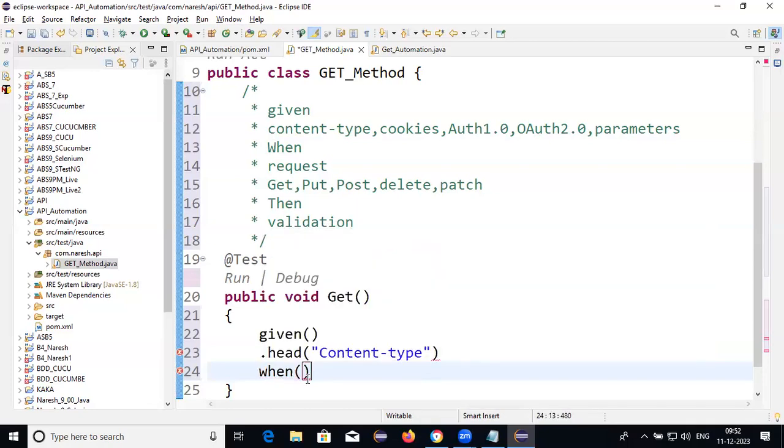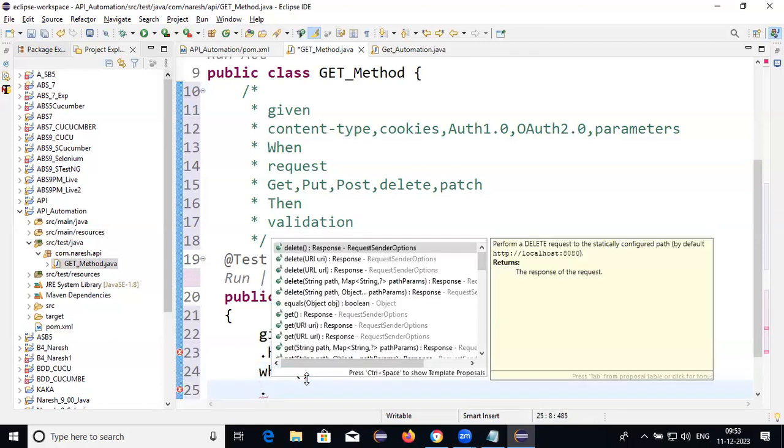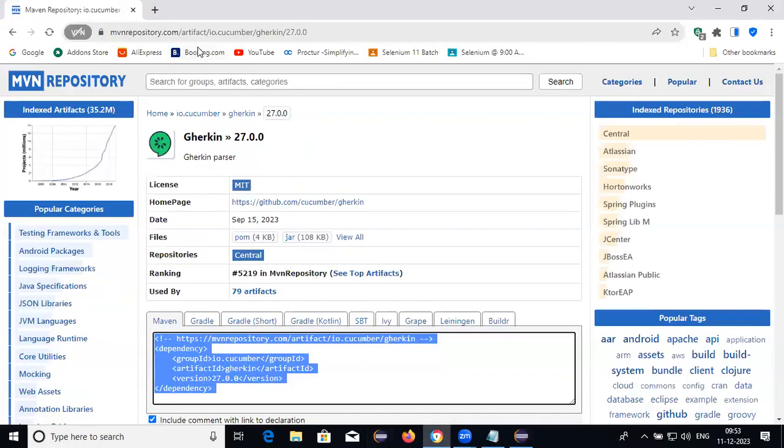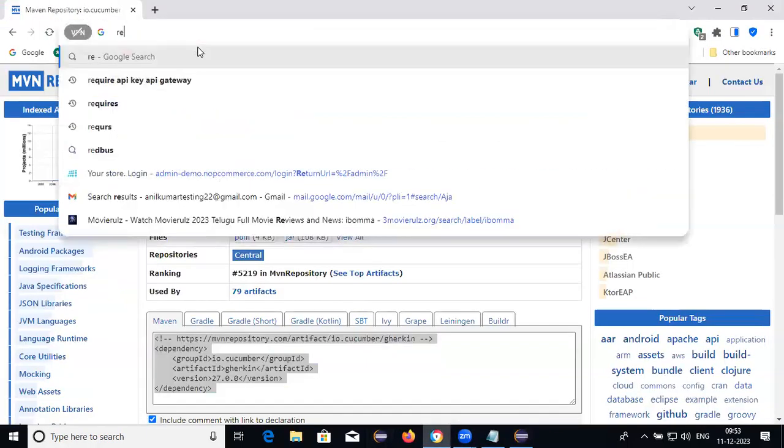When, I need to provide the request. Which request? Get. In this get, within the double quotes, go to your application, the dummy APIs.